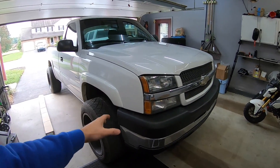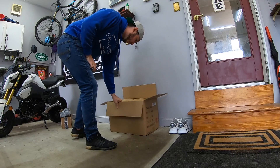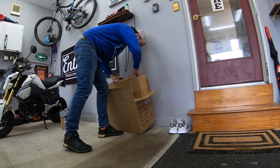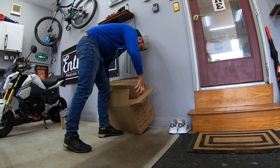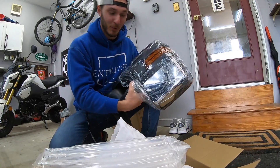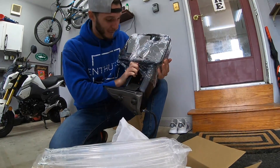That was step number one — pretty simple. Now step number two: we got a left and a right and they're fragile. When new mods come, you get a little bit impatient, so I did break into the boxes last night. We finally went ahead and got the Minimax some 2015.5 tow mirrors. It feels so good — these things are long, long overdue.